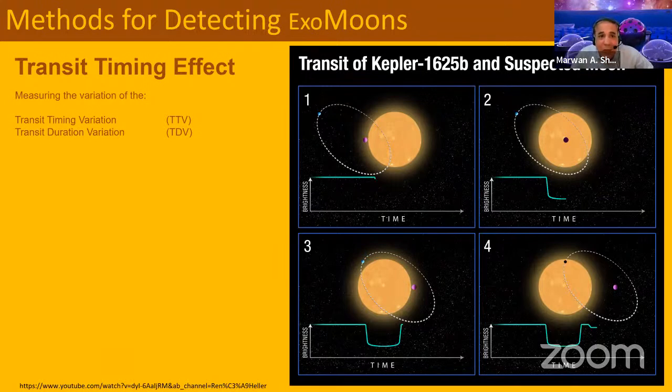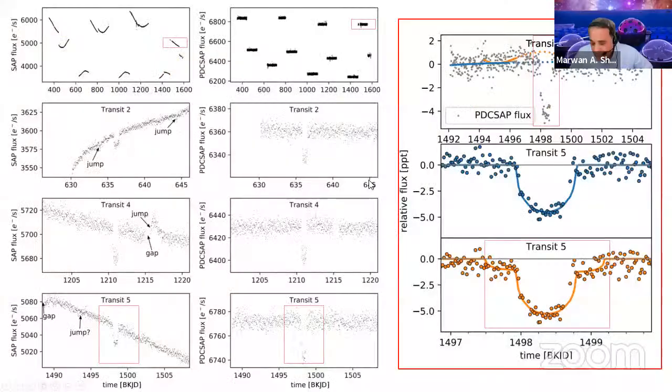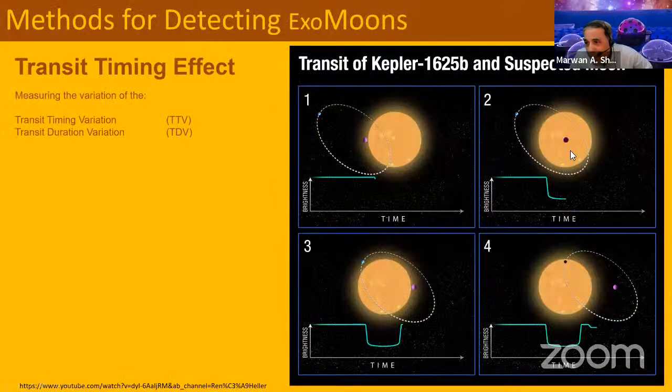Here also is the transit timing effect. If we have a star, a planet, and an orbiting exomoon, you see here again the light curve. You see the depth of the exoplanet here. Then you see another, small dip when the planet has finished, which is caused by the exomoon. So we have now a system of planet and exomoon together. The big dip is for the planet, and this one is caused by the exomoon.